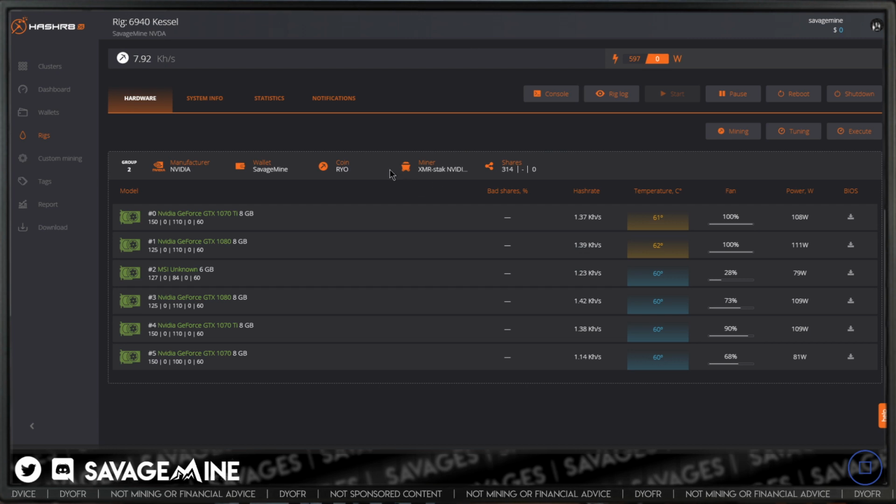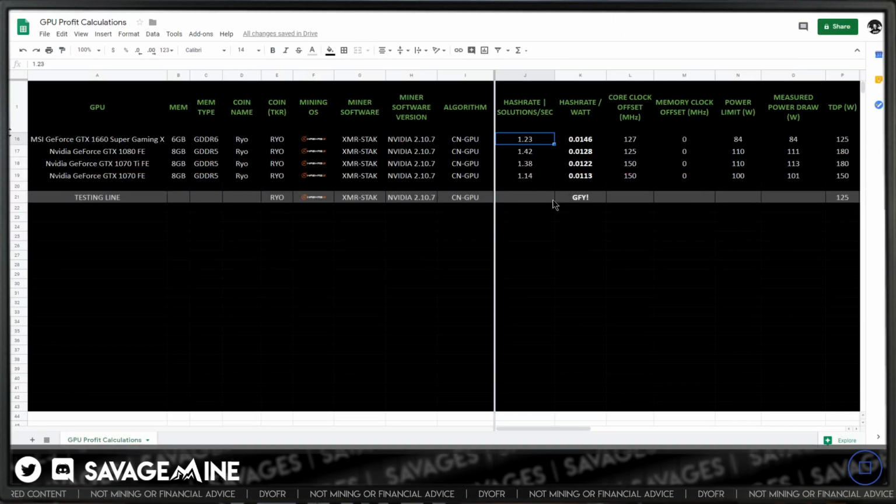All right, so we're looking at Hash Rate OS over here, and we were at 1.23. Now I've done a pretty good amount of testing, and I think the highest I got was 1.24. I might have hit 1.25, but I had to crank up the power a little bit. So let's go over here to the spreadsheet and just kind of play around for a minute.